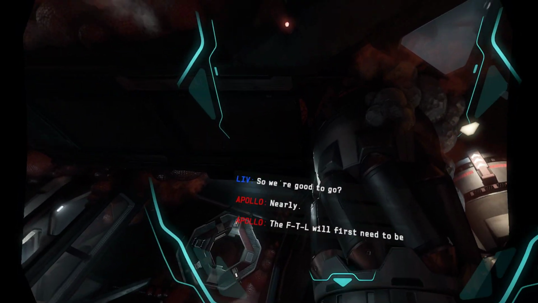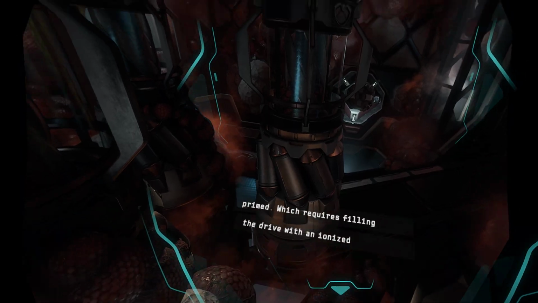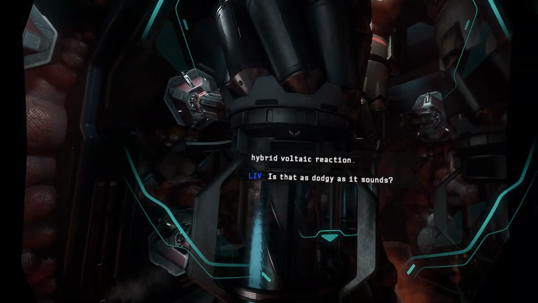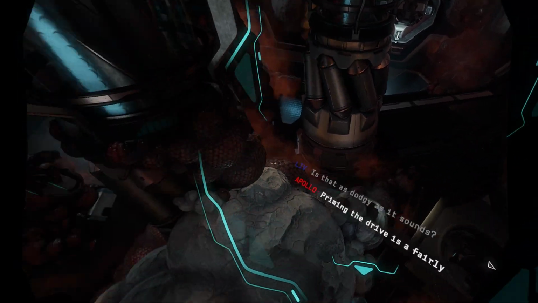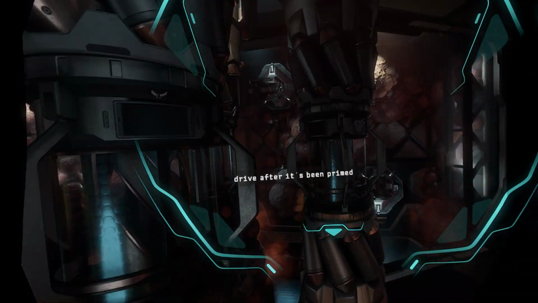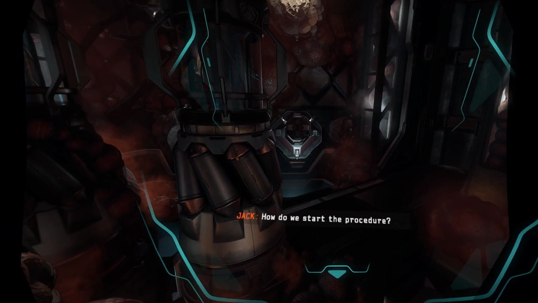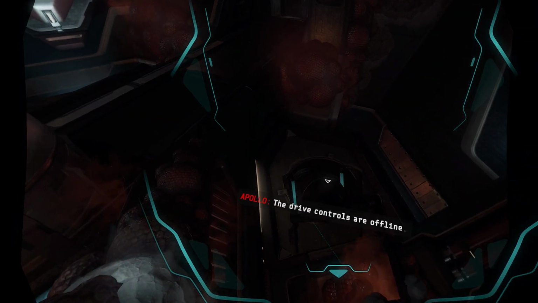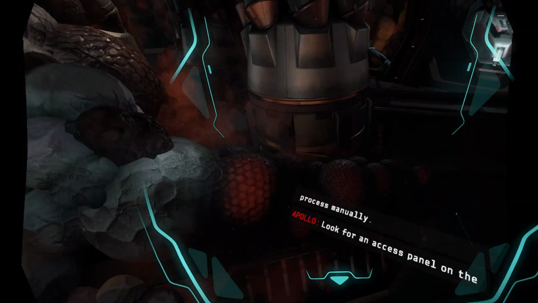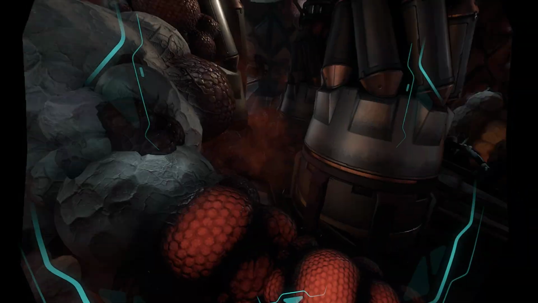Nearly. The FTL will first need to be primed, which requires filling the drive with an ionized fluid and stimulating a hybrid voltaic reaction. Is that as dodgy as it sounds? Priming the drive is a fairly standard procedure. Moving a drive after it's been primed is most certainly not. How do we start the procedure? The drive controls are offline. You'll need to initiate the process manually. Look for an access panel on the side of the FTL drive.